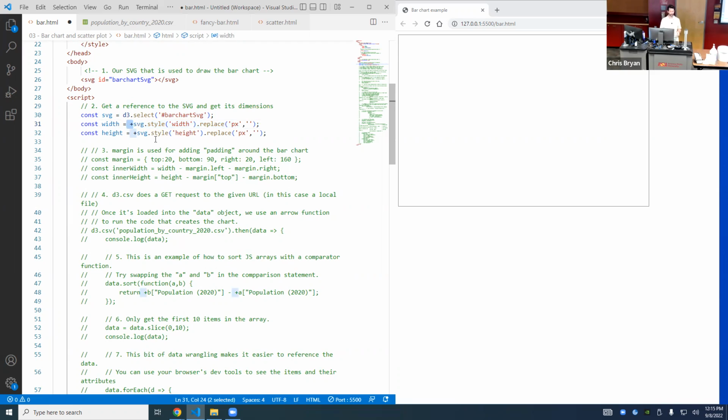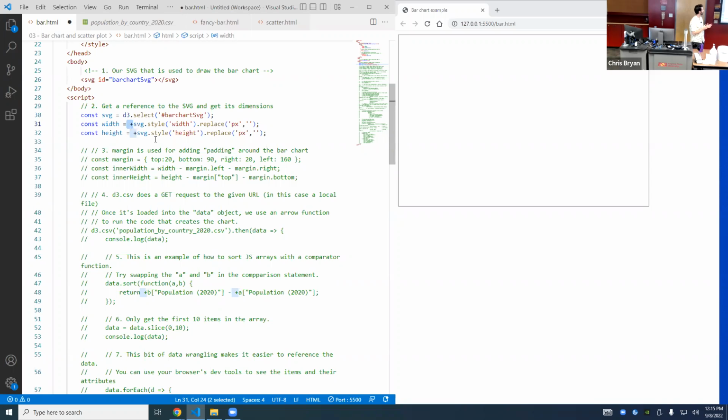Does anyone know what the plus sign does? The plus sign is going to cast it from a string to a number. Okay, so sometimes if you're trying to plot data using D3, let's say I'm trying to plot the number 100, at like 100x, the position of a point. If it's messing up, if it's plotting way over here or off the screen somewhere, it could be because you're trying to plot strings and not numbers.